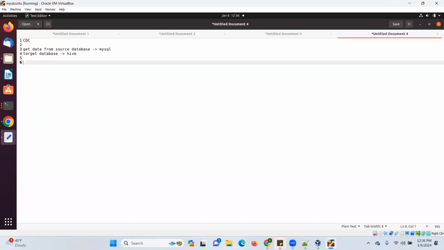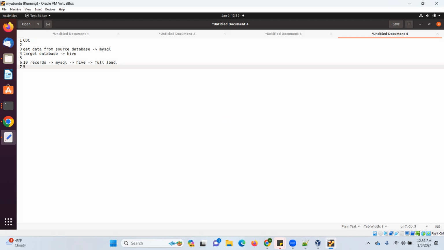If I get 10 records today in my MySQL, and you write these 10 records from MySQL to Hive, all 10 records will come. So this is a full load. Full load is when you load the entire data the first time. And from tomorrow onward, MySQL has some CDC records, delta records.